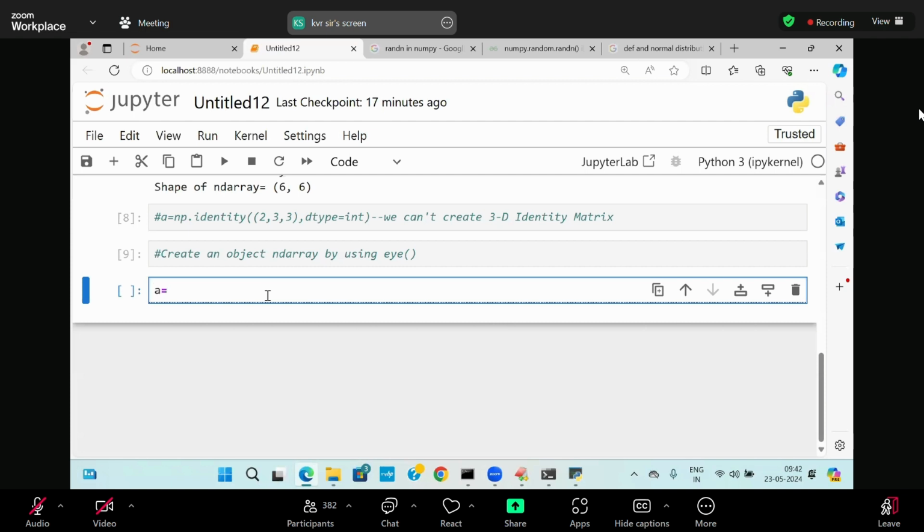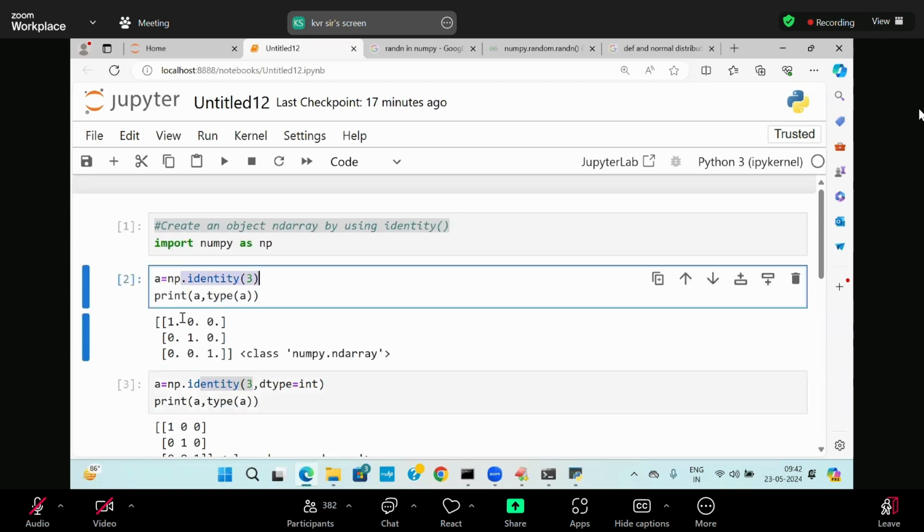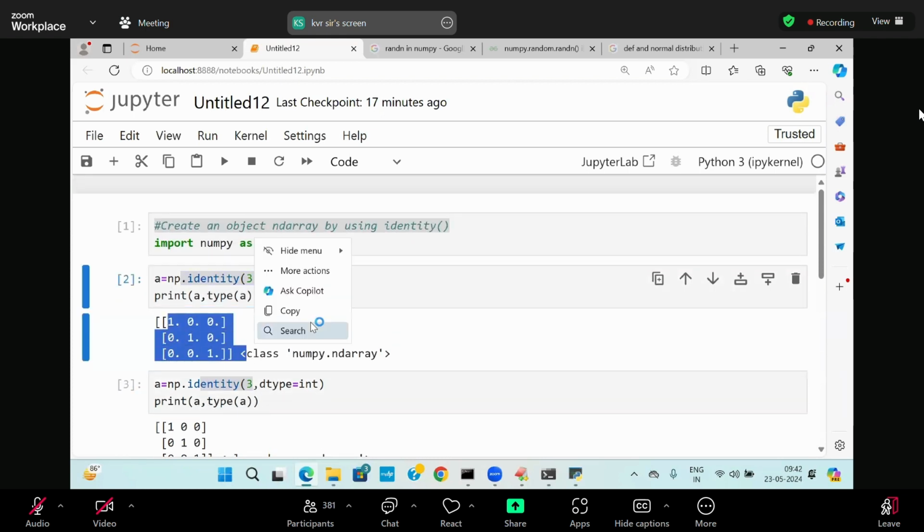Now I'm going to enter into the place. A is equal to np dot I, np dot I of 3. This I of 3 is also working like identity of 3 only. Exactly like this it will work out.